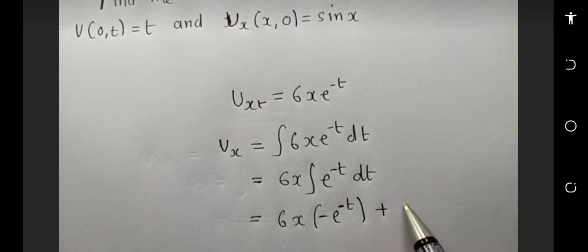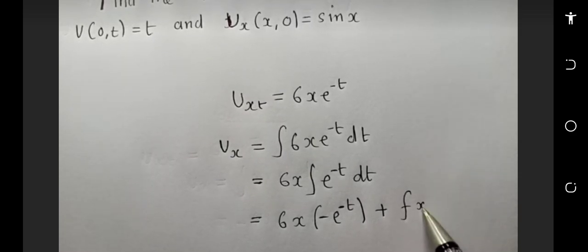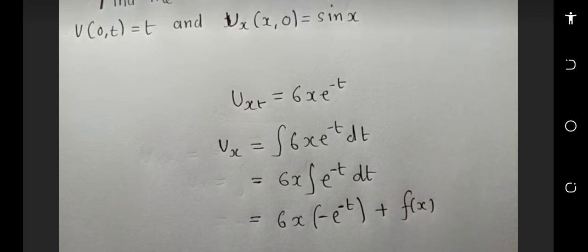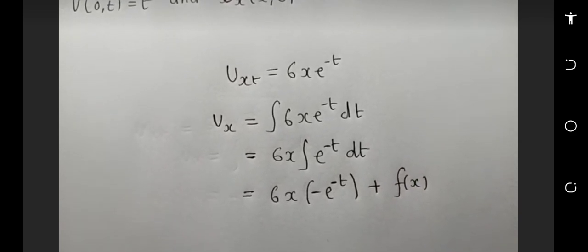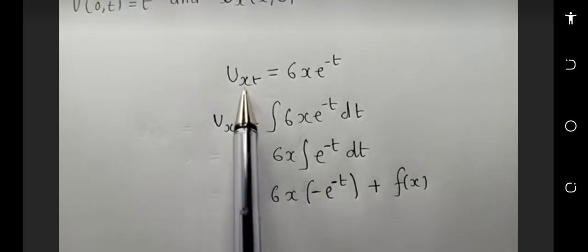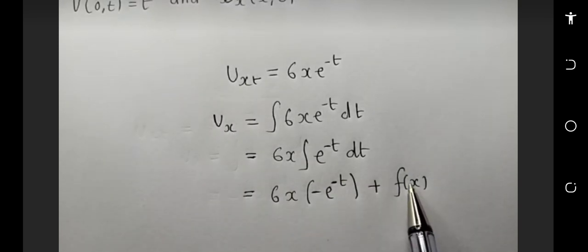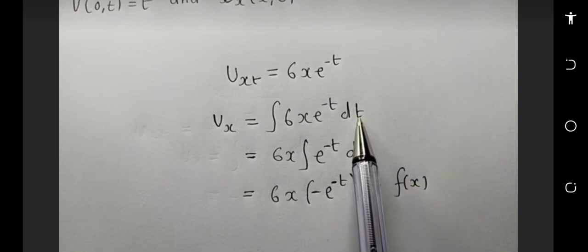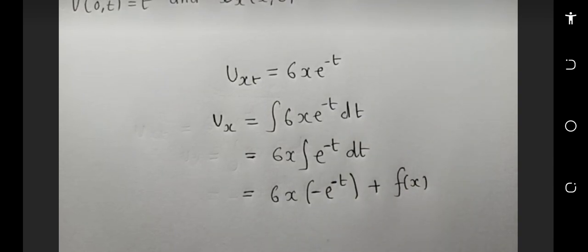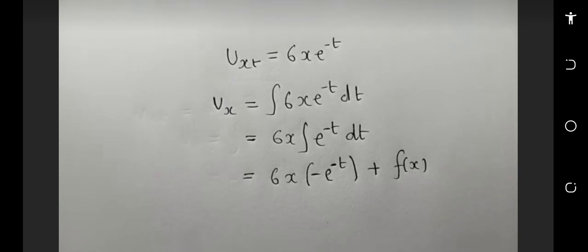So we don't know this constant, and it must be some function. Okay? When you're dealing with normal integrals, we put a constant c, plus c. But for partial differential equations, we put a function. Okay? So it will be f of x. X is coming from here. The reason we put x is that we are respecting t here. Okay? So now from here, we keep this, our u of x.